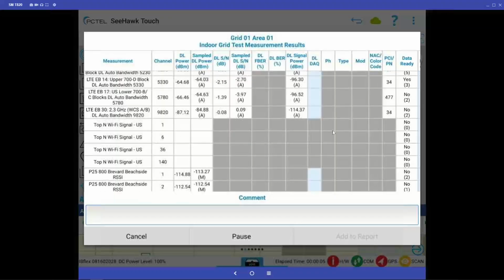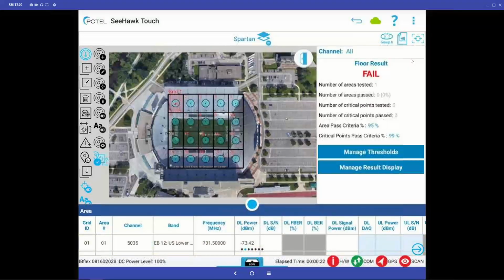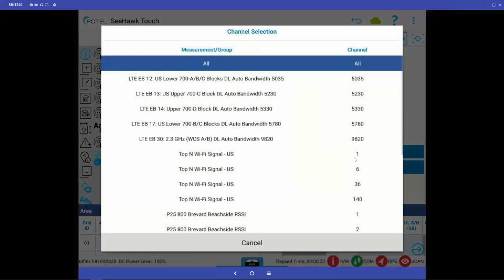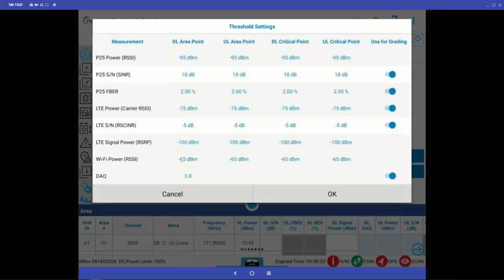So it's also doing Wi-Fi scans as well. The question was, is that going to slow it down a little bit? It will slow it down some, but then again, you're only doing one P25 decoding channel, and however many channels or SSIDs for that. Some of this will be based on myself and the technicians going out and doing some trial runs, just playing around with it and seeing.